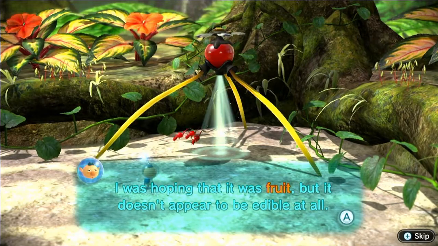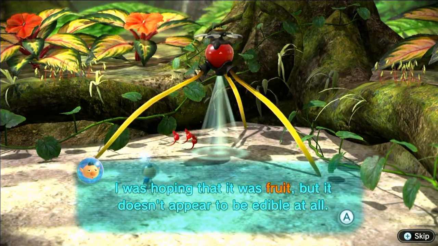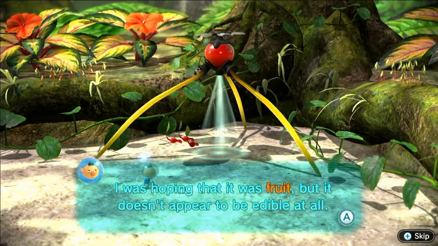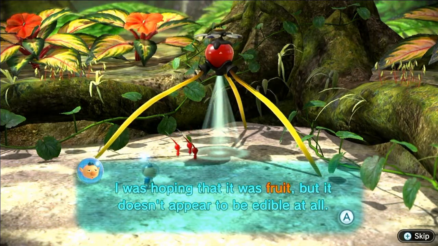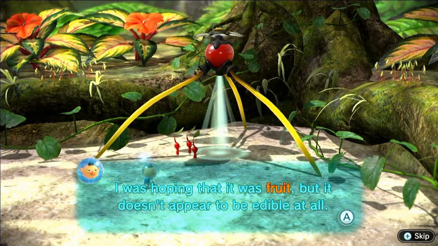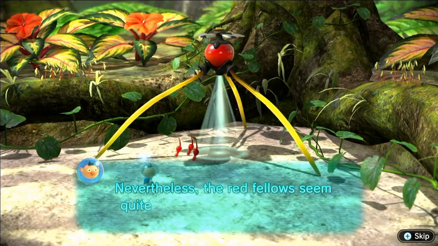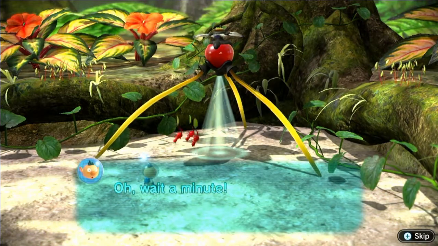I was hoping that it was fruit. Oh my god, they're seriously just doing backflips. Dude, that look, I would believe that's a fruit. That looks delicious. Yeah, it does look like a fruit, but look at them! I'm not talking about the red Pikmin cheese, I'm talking about the onion cheese. But look at those backflips. Just backflip after backflip after backflip. How are they doing that? They're getting ripped. Anyway, nevertheless, the red fellow seemed to be quite pleased now that it's freed.